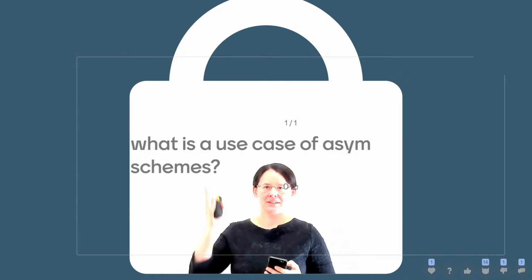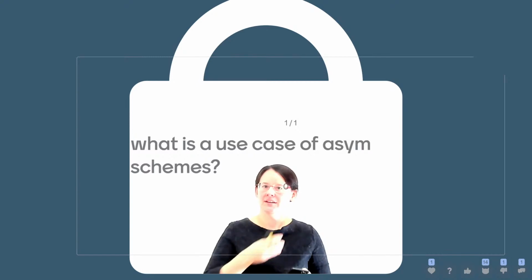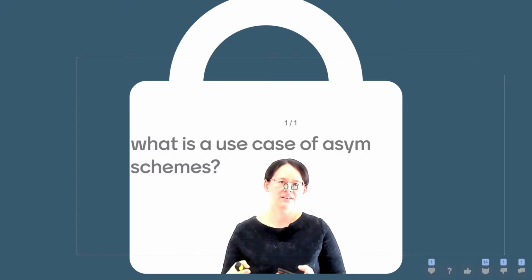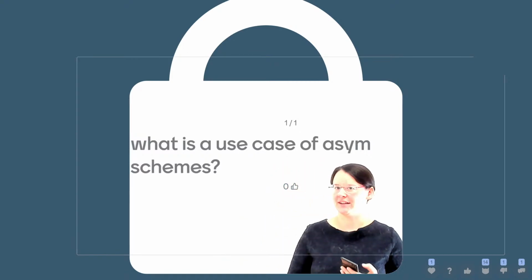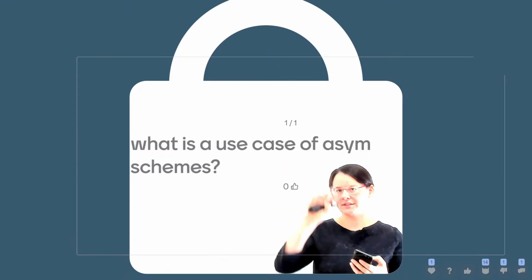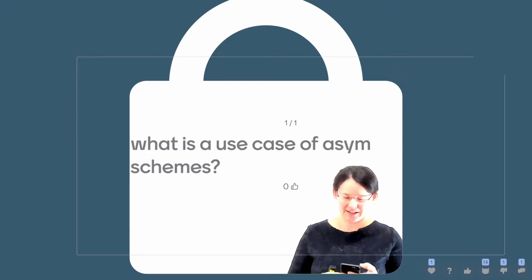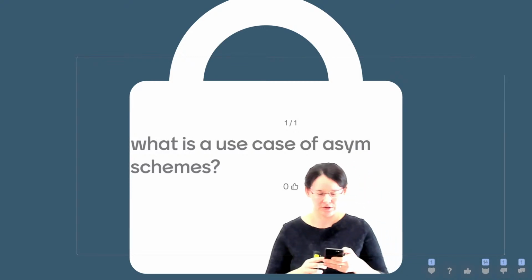So yeah, the use case of asymmetric schemes is always to kickstart the conversation, to get the protocol started. This is usually called a handshake in the beginning. And once we've used the asymmetric schemes to set up this handshake, we can afterwards use the schemes we've heard about so far to talk.